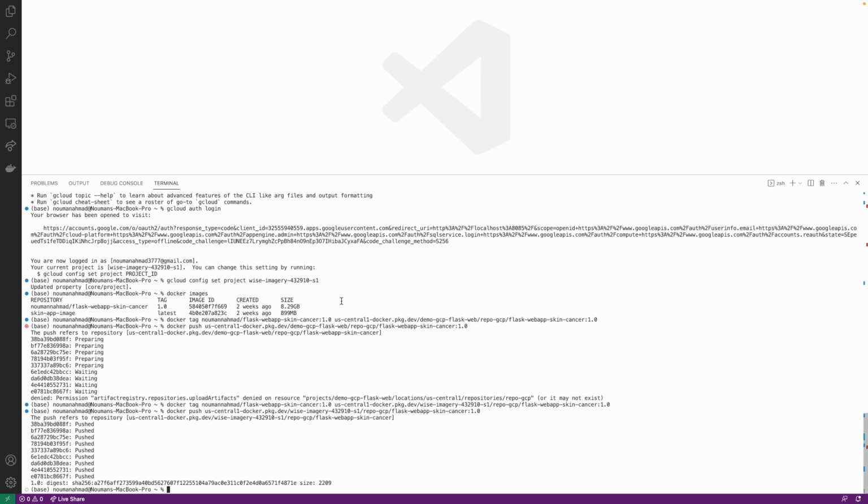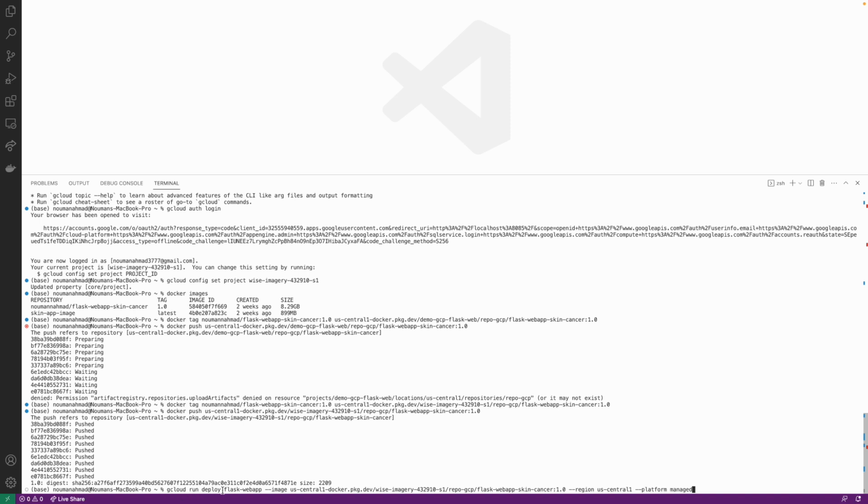Now it's time to run that repository. So how can we run this? There are two options. One I'm going to use is the terminal. So let's paste my command that I have already written.